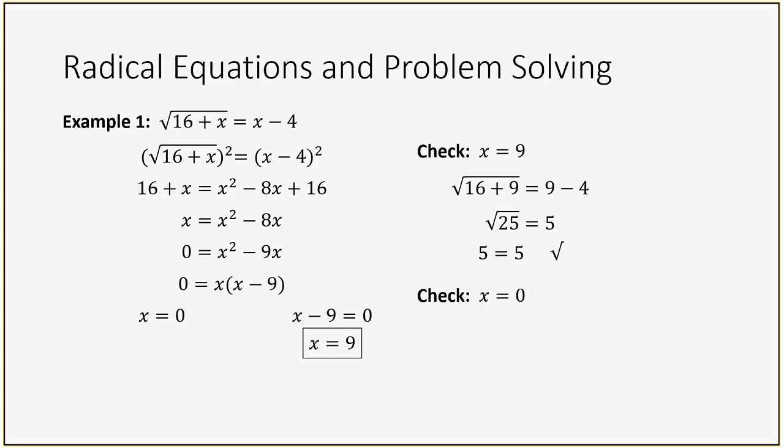Now I have to check my other solution. So I plug in 0 into my original equation. Well, that becomes the square root of 16 plus 0 minus 4. Well, square root of 16 is 4. 0 minus 4 is equal to negative 4. So my answer didn't work. So I would cross out my equal sign and say x does not equal 0. Or if you're feeling particularly fancy in the moment, you can write x equals 0 as an extraneous solution. Whatever you need to do to tell yourself or to tell me that that does not work. Even though we did all the steps right, there weren't any errors along the way, it simply did not work when we were dealing with square roots.